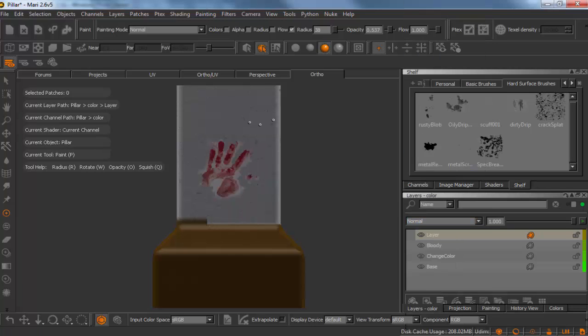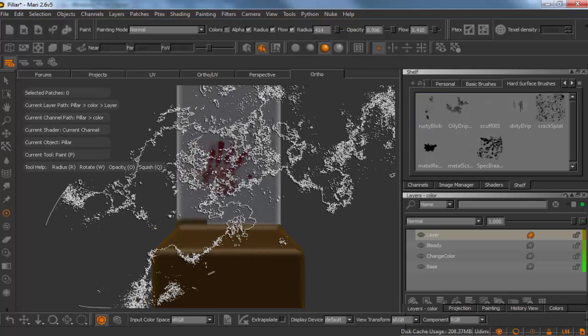Actually, I'll set that to normal. Oops. Oh, bloody, you're on multiply. No, I did not hit the Alt again. I always do that. Okay, then I can add some little gouges here, maybe add some rusty blob.